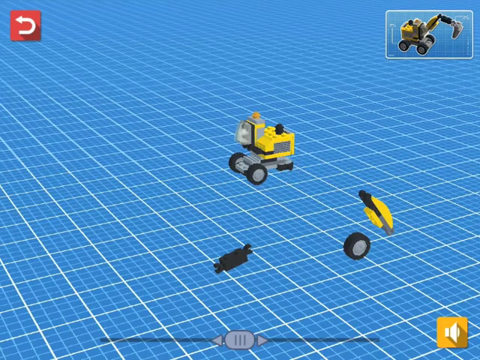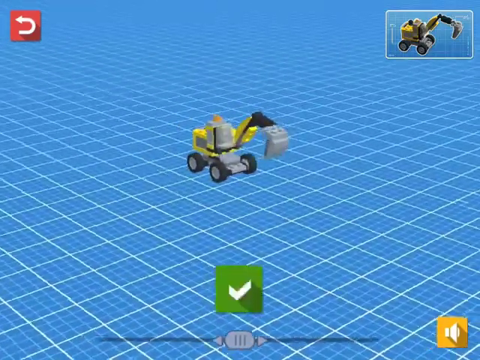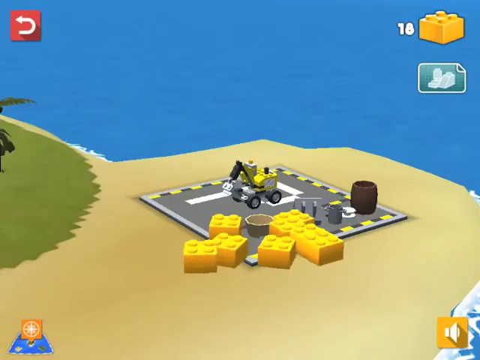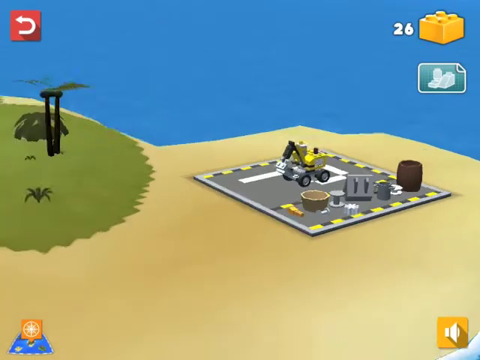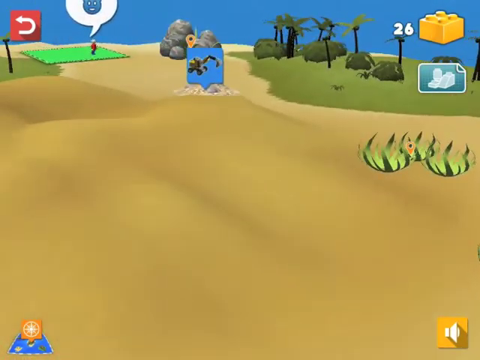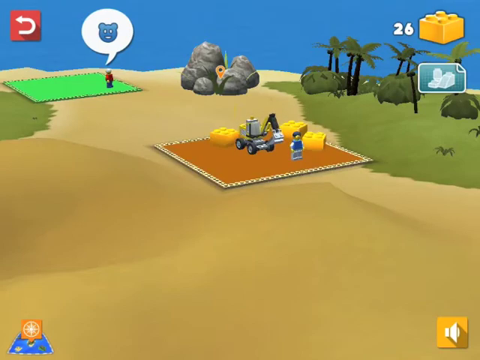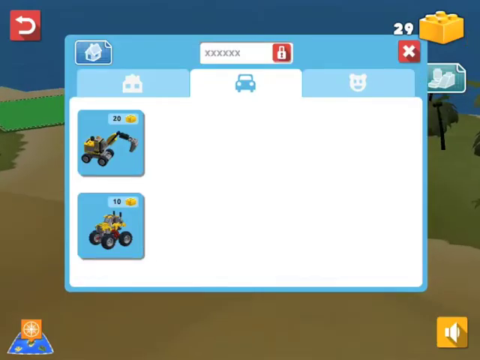So just building our little digger, or even an excavator. So now our excavator can dig up, or can excavate rocks. And now we can build on that area.